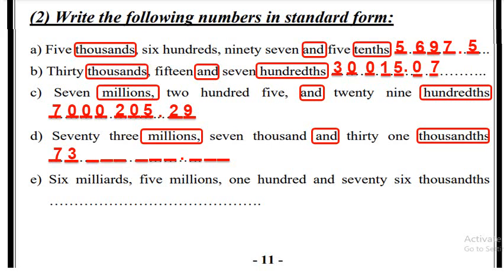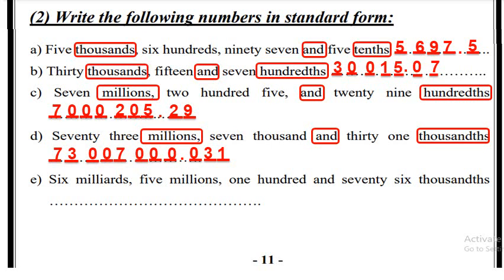7,000, so we will write the 7 under the thousand place. Do we have now 10,000 and 100,000? No, so we will put zeros instead of that. So it will be 007. And now, do we have here and? And means decimal point. What about the 3 places here? Ones, tens, 100. Do we have any digit to put in them? No, so we will put 3 zeros. And the decimal point, 31 thousandths. Here we are going to put 31, and we don't have tenth place, so we will put 0.